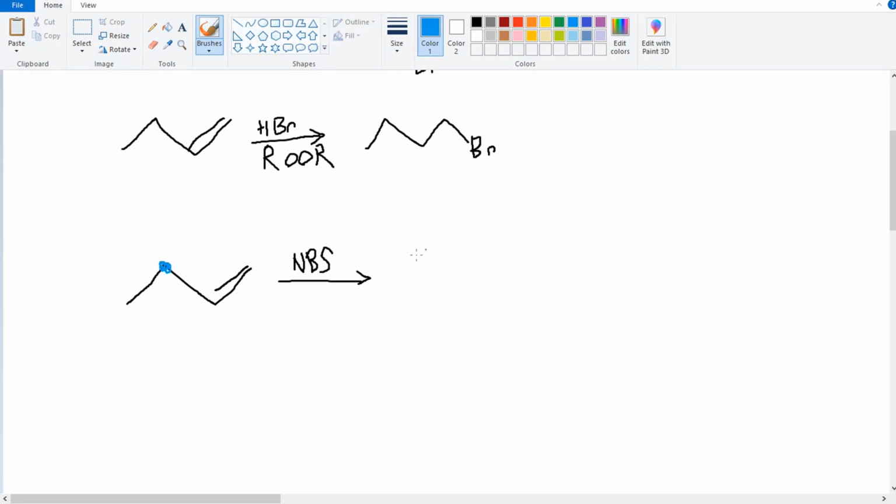So what NBS does, it actually forms a radical on the alkyl group in this position here. But this radical delocalizes because you can actually have resonance here. Essentially, what happens is the pi bond here can split, and this radical can go together to form a new pi bond there, and that can put the radical on the other carbon, which can give you this.